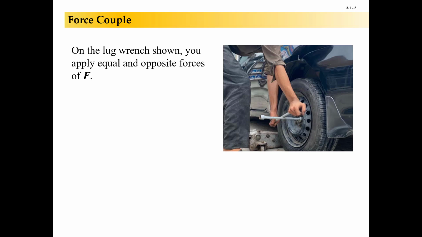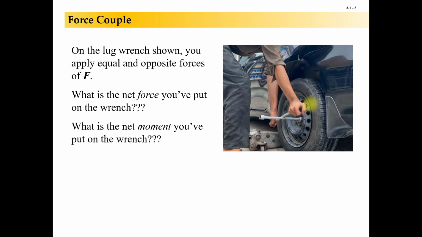Here's a good example of a force couple. On the lug wrench shown, changing a tire, you apply equal and opposite forces of F. So what's the net force that you've put on the wrench? Are you pushing the wrench down or pulling it up? No, you could say, well, maybe you're pushing it down on one side and pulling it up on the other side. But if it's with equal and opposite forces, you're really not doing any pushing onto the wrench as a whole. What you're doing is you're actually putting a twist on it, or a moment.